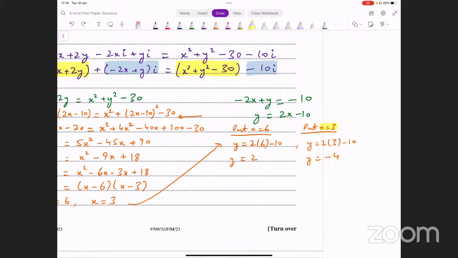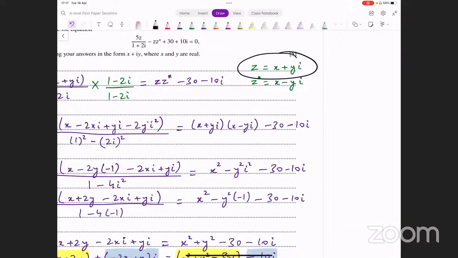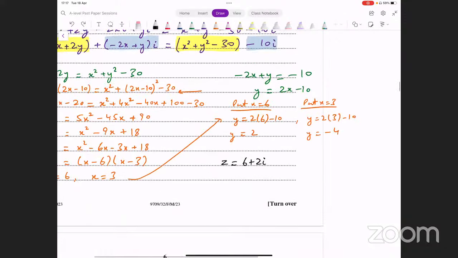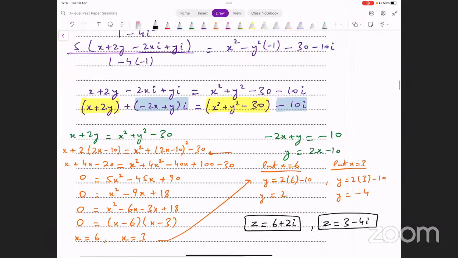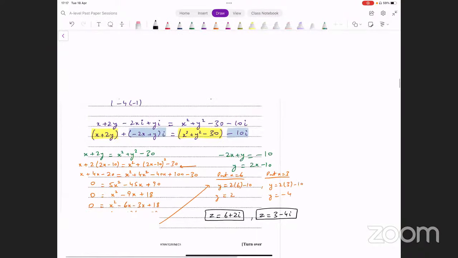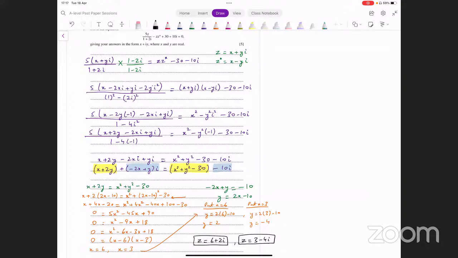So what could your z be? There are two possible complex numbers z that we're getting from this. Remember, z was x plus y iota. So input the values of x and y inside it. One possibility is 6 plus 2 iota. That's one possible complex number z. And the other possibility is 3 minus 4 iota. These are the two answers that we get from this. z could be either 6 + 2i or 3 − 4i. That is what would give you your final result. That's what your final answer is going to be in this case.